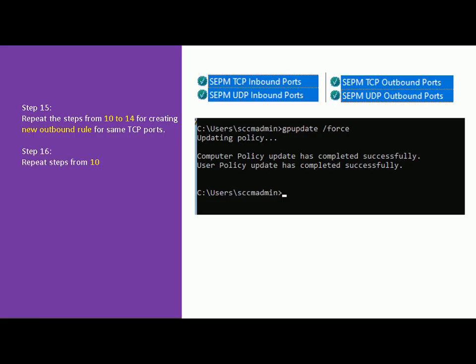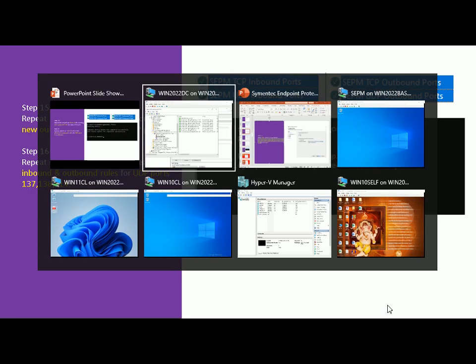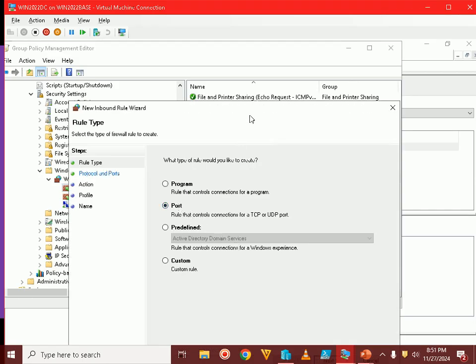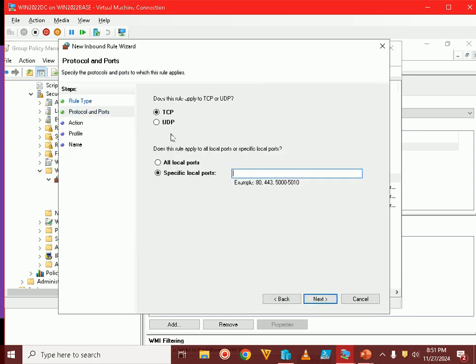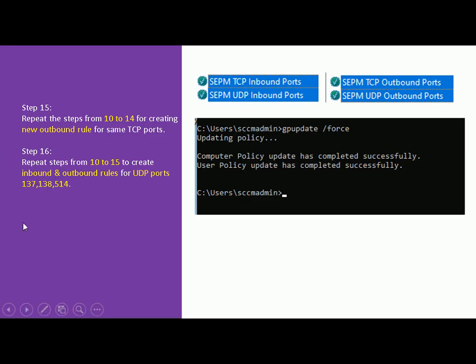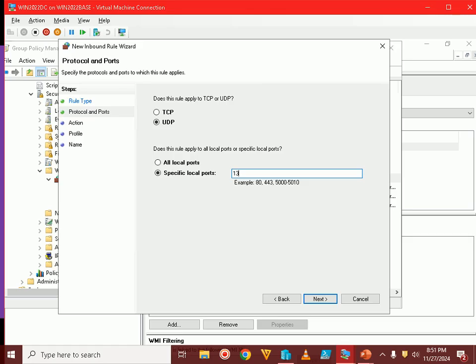Next, we need to create a couple more rules for the UDP ports: inbound and outbound rules for UDP ports 137, 138, 514. So I will come back here. Inbound rule, new rule, port, next, UDP this time, and what are the ports required? 137, 138 and 514.